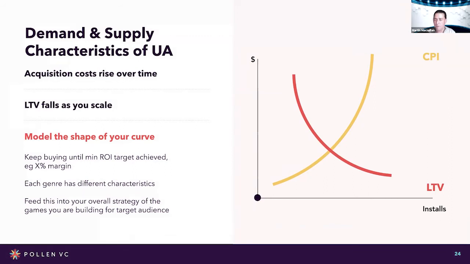You don't know what those curves look like. Are they exponential? Are they straight line? It's going to be totally different, so many different factors. But ultimately, if you go back to basic economic theory, what you're looking at is the intersection where your acquisition costs equal your lifetime values. That's the point that it doesn't make sense to buy anymore. You know that you're going to be unprofitable.